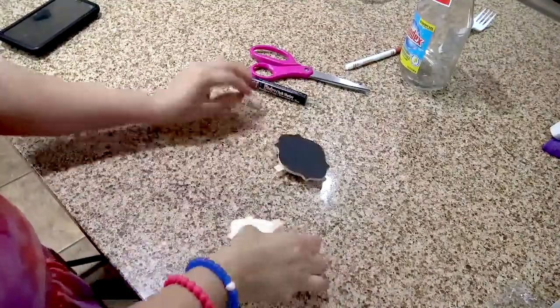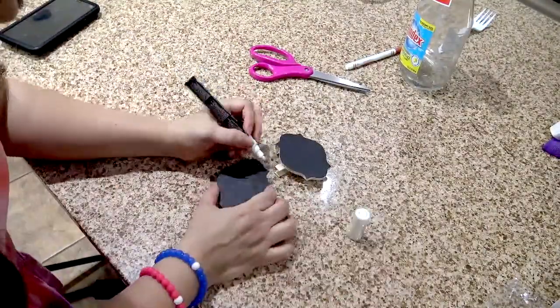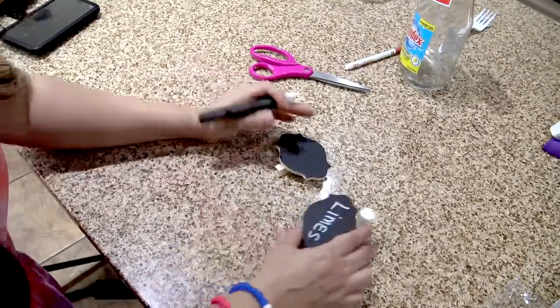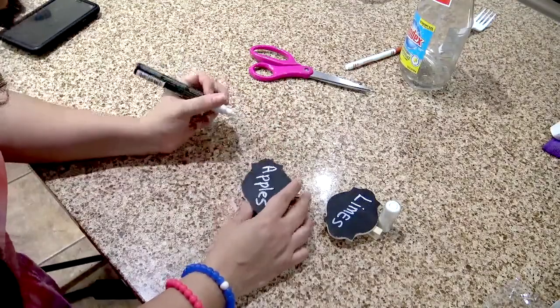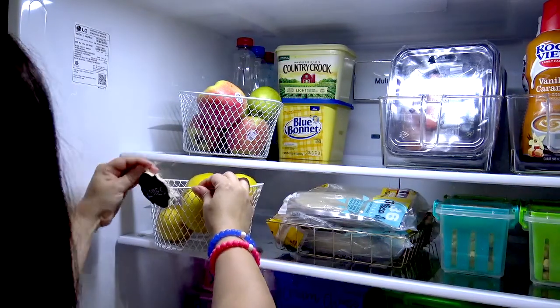The last thing I'm going to do is add some chalk labels to my lemons and my apples, except for that I wrote limes here, and I'm not sure why I messed that up, but I know they're lemons, but for whatever reason I had limes on my mind. So I'm going to go in and change that up later, but this is what it looks like, and I am obsessed. I think it looks so cool.